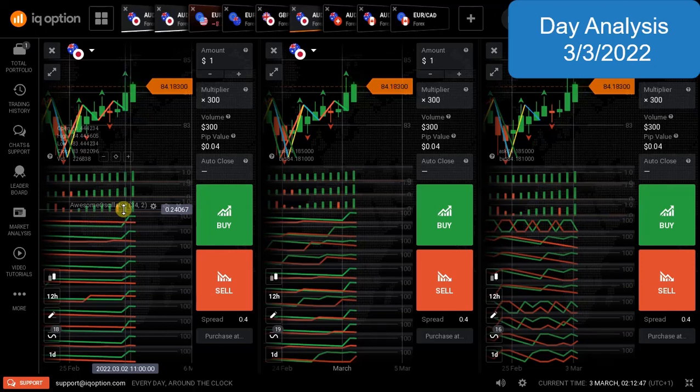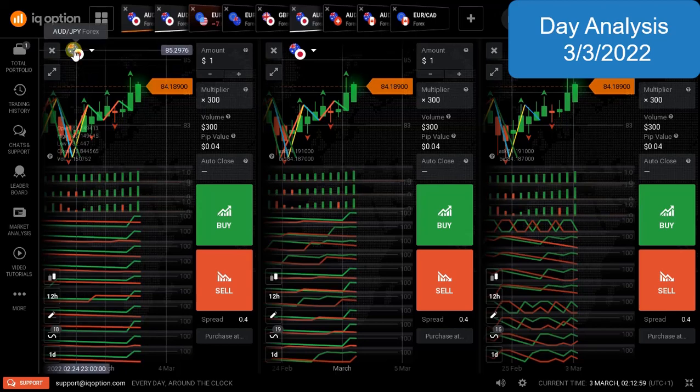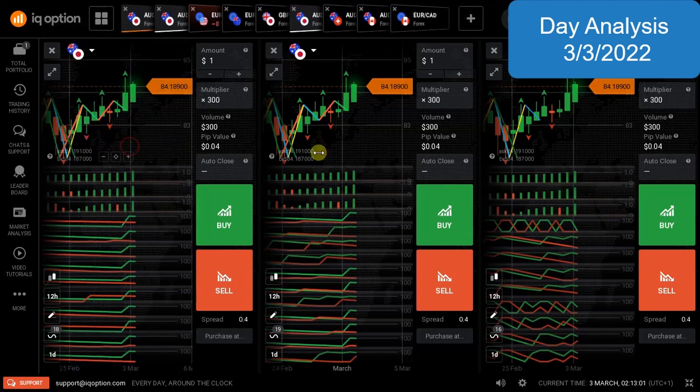I made over 100%, 430 something percent. I entered around this point here and left around this point here. So anyways, Audi JAP is at the peak. Actually, it just went to the peak. I think that was yesterday, that's when it reached the peak. So probably today would be continuing into an uptrend, but an uptrend that is not guaranteed.